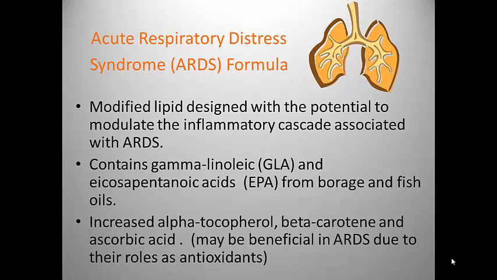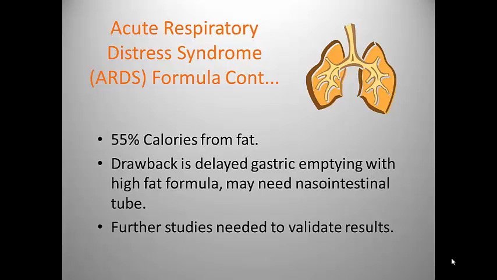Acute respiratory distress syndrome, or ARDS, is characterized by an increase in inflammation. A formula that contains anti-inflammatory nutrients such as linolenic and eicosapentaenoic acids decreases inflammation. In a few studies, specialty formulas for ARDS in vent patients have reduced length of stay and complications. These may prove of great benefit, and more studies are being done. The drawbacks are similar to others. They tend to be higher in fat. Thus, they have delayed gastric emptying, and aspiration can be a problem, something we wouldn't want in an ARDS patient.